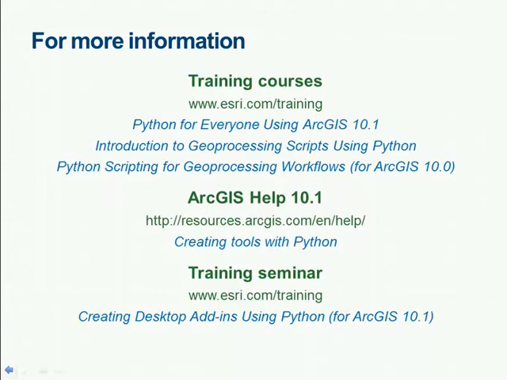We also have the help topic, creating tools with Python, which is going to go much more in depth into what we talked about today. How do you author your tools? What does it mean in terms of validation, and where do you add your code when it's executed? And finally, we have a training seminar, creating desktop add-ons using Python, that we provided earlier this year. That's going to give you an introduction into Python add-ins, adding functionality to interact with the user environment, and adding your Python logic to it.